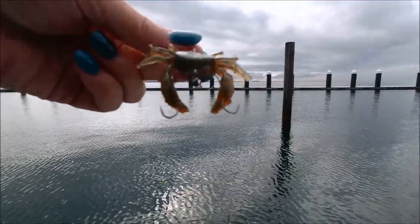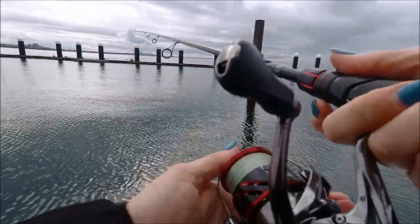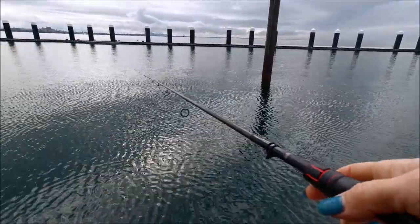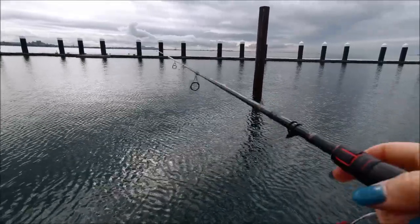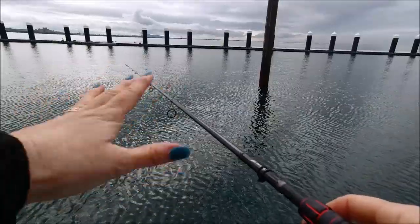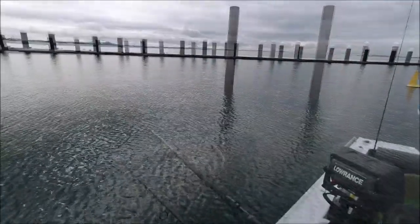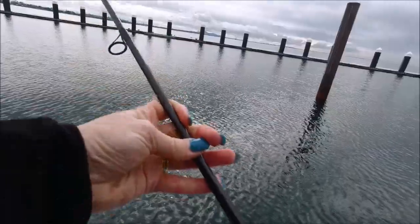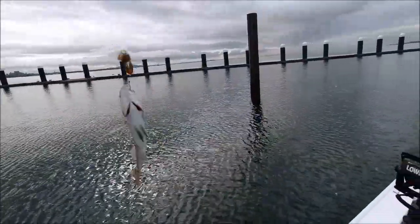Plastic. I'm just going to try my little crab. He's cute, isn't he? See if I can pick one up. I haven't got one in the boat yet with the 3-inch lure, so let's try something a bit more finesse. Just waiting for that crab to sink to the bottom. It's only a light one, so it'll just waft down. I thought they might even pick it up before it hit the bottom. I'm on. There we go. Oh, it's only a little-y. Let me shake that. Let's get that off and get it back in the water.